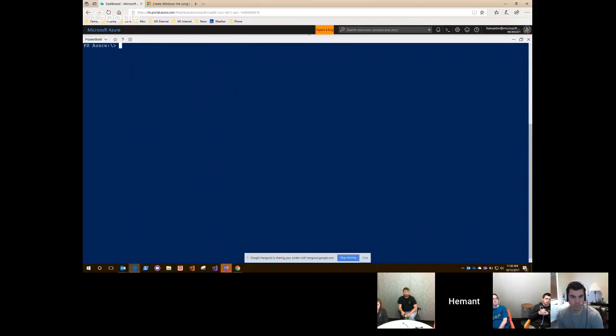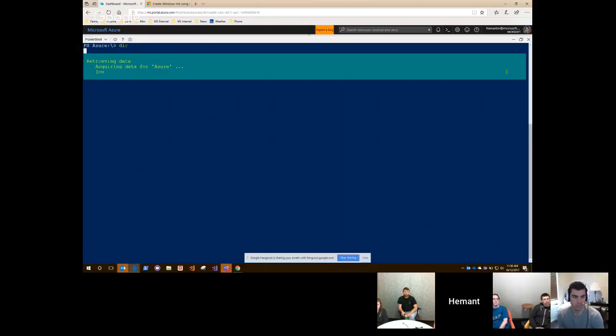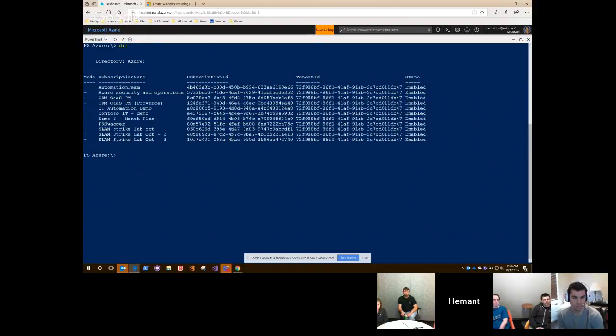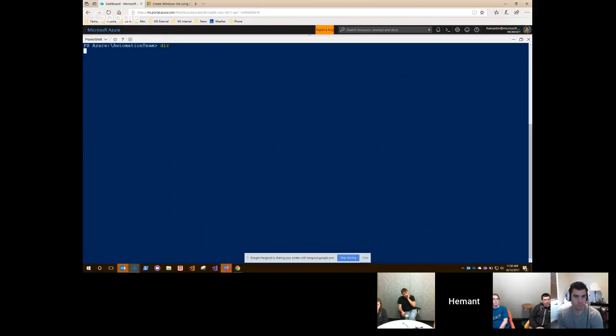The other thing that you will notice is once you start, you are in a drive called Azure. And essentially, this is your navigation to all Azure resources. So when you say dir, it's listing all your subscriptions. You can go to a specific subscription, tab completion works here, and you do a dir.